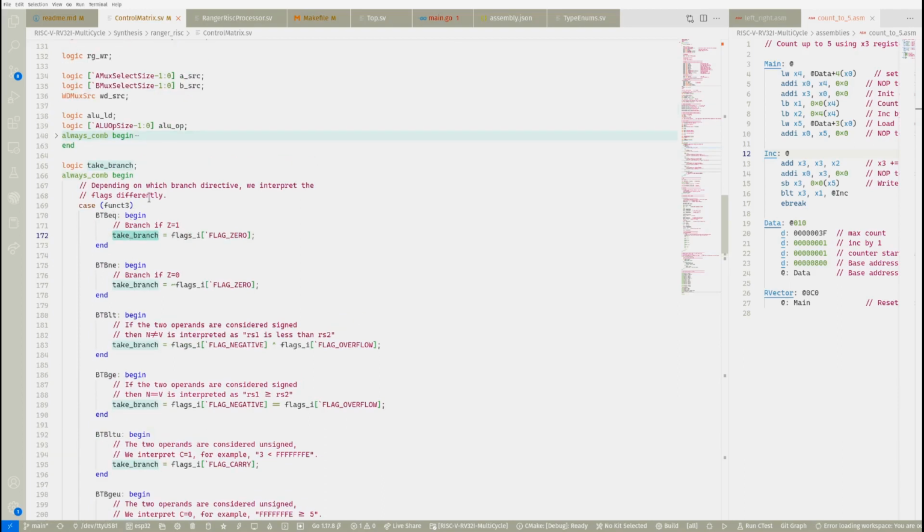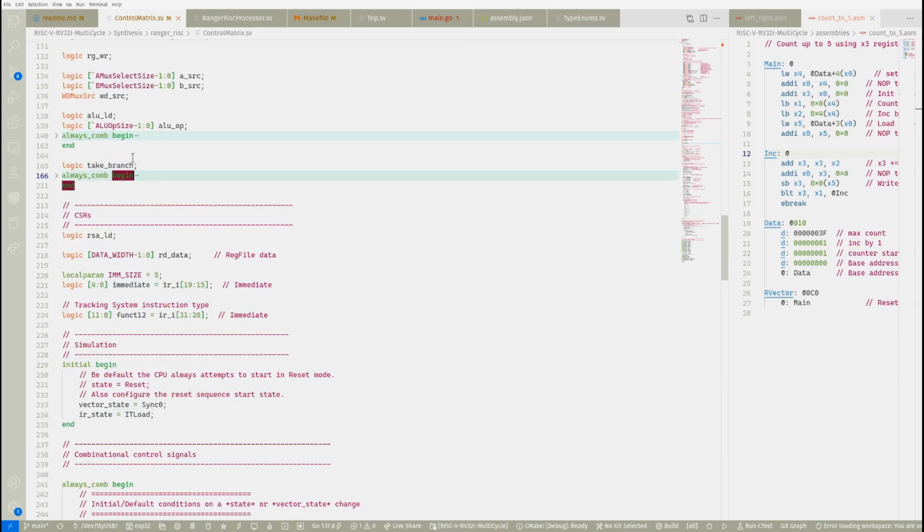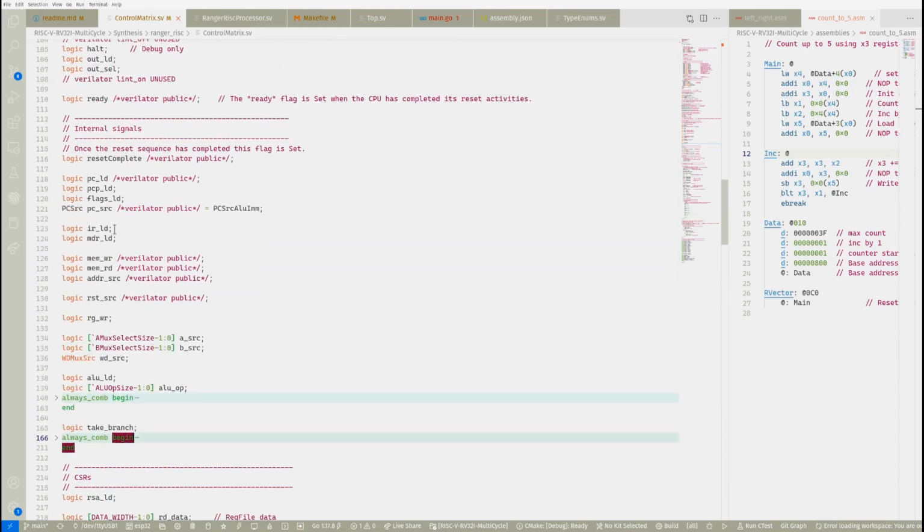Granted, this doesn't do so well for power optimization because all of these circuits are constantly operating. In a proper design, you would want to use either clock enables or power gating to control whether you need to run extra circuits. But I kind of threw that out the window, and I'm using a lot more parallelism.